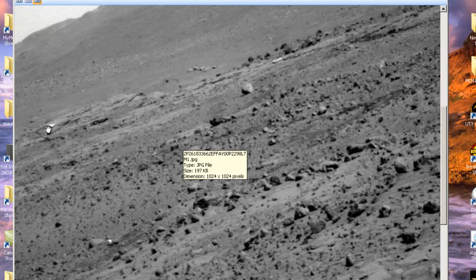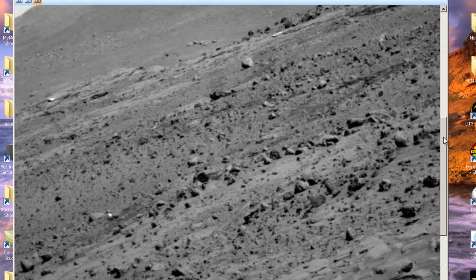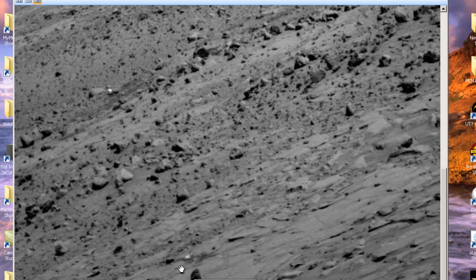Let's home in closer and take a look around at 150%. We can see this one object here — it looks slightly bent, almost like maybe it's a metallic object reflecting sunlight, and it's casting a shadow under it. This one is like another piece of the same material. Then this round object — you can see it's even casting a shadow, it's on the surface, and it's very white; it sticks right out.